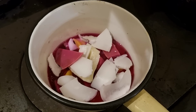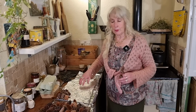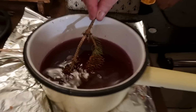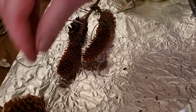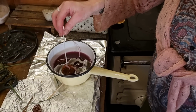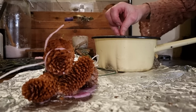So I have a pan of wax here, and I'm going to just show you how I dip these in. That's why I have the aluminium foil here, because it's going to be messy. In fact, that's all melted. I'll bring it over to here. So when I'm dipping them, I want them to be submerged for a few seconds to make sure that they have enough wax on them. Okay, so that's a few of those done.